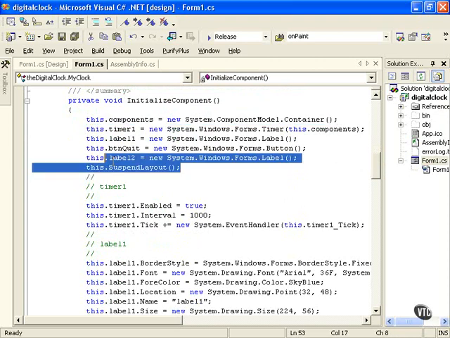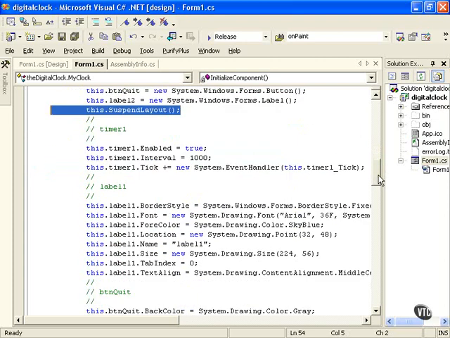And then after our SuspendLayout, we're actually going to be working with a timer. Now, timer is a component, not a control. What we do is we set Enabled to true with the property. We give it an interval of every second, which is 1,000. 2,000 is 2 seconds. 3,000 is 3 seconds. Every 1,000 is a second. Less than that, if you wanted to put in a value under 1,000, that would be x over 1,000, or if it was 1, then it would be 1 over 1,000. So 1/1000th. Depends on what you need.